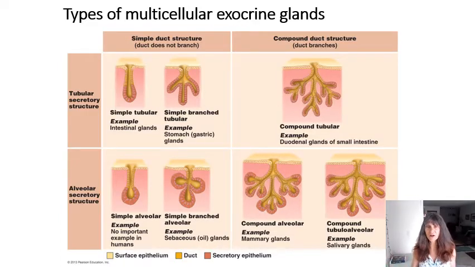Here's another picture of those. And again, if you want to read about them a little bit more, you can see that mammary glands down here on the bottom are much more involved in their configuration than intestinal glands up here on the upper left. Okay, and so the salivary glands as well are much more involved in terms of their structure than the glands that we find in the intestines. So it's kind of fun to read about where you'd find them. Again, I'm not concerned with you memorizing where you find these.